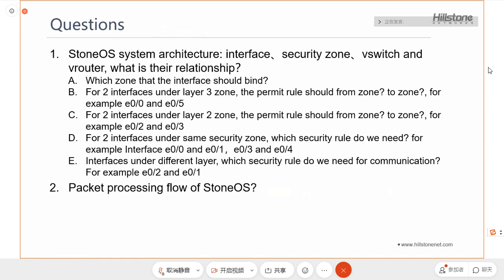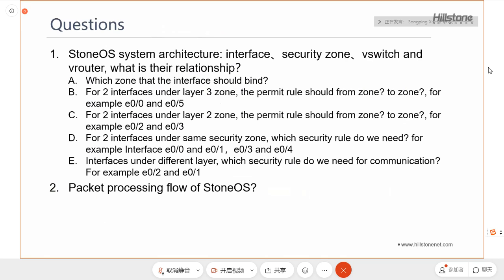And one of the important parts is the packet process flow, as I mentioned. So you need to understand the major steps for traffic filtering and traffic forwarding. First of all, you need to check the interface, the zone configurations, and also DNet.